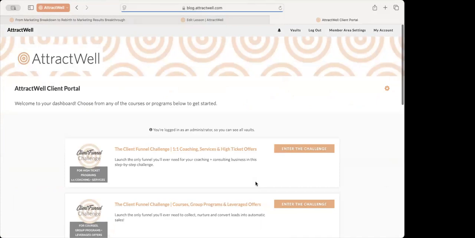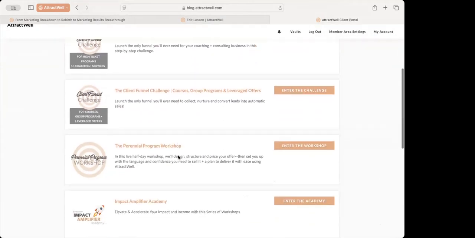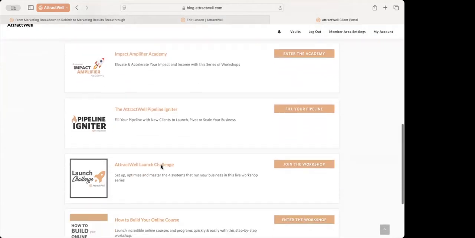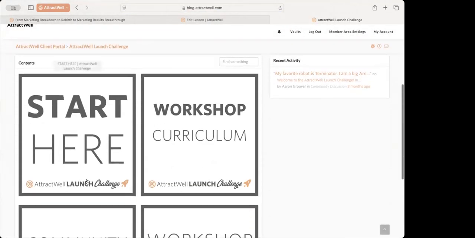A member area is, do you remember those toys that we played with as kids that had a star shape, a round shape, a square shape, and you had to find the right place to put them? There is only one shape that fits in a member area, and it's a vault shape, right? So these are all vaults. This is a member area, and inside this member area, these are all vaults. Now, if you pick a vault, it's going to have up to three different types of shapes. That's going to be pages. Here's a page.